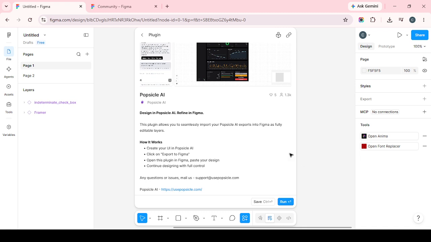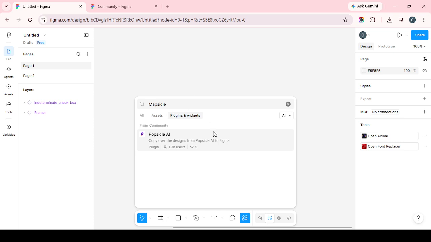A quick tip here is to think about the size of the frame you selected before running the search. A larger frame can be useful if you want more surrounding context, while a smaller area may work better for tighter interface elements or focused visual compositions. That way, the inserted map fits more naturally into the design you're building.